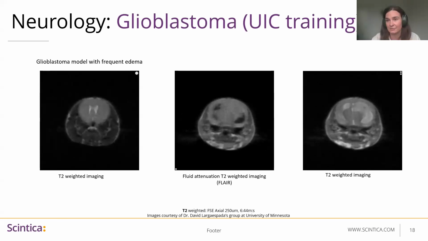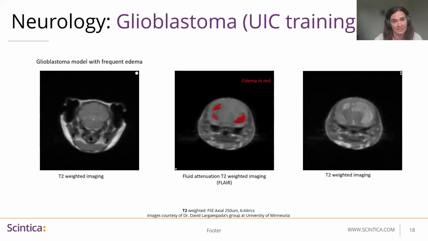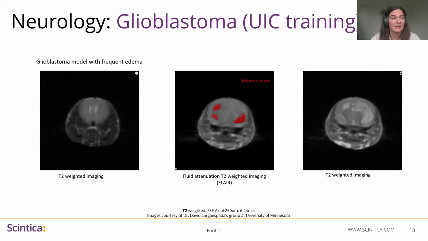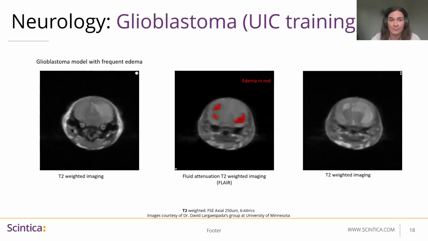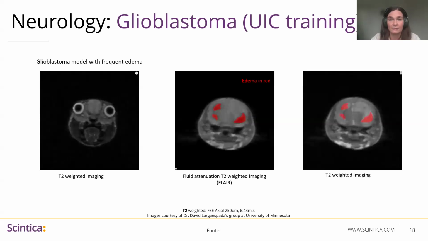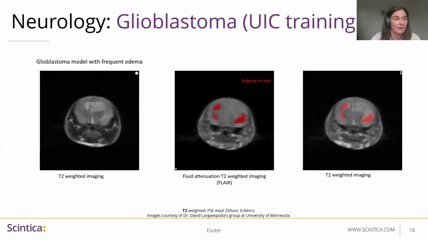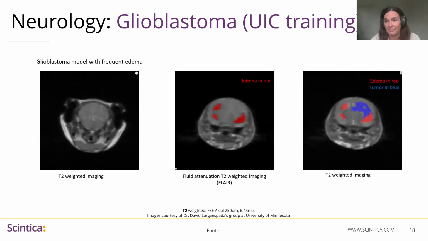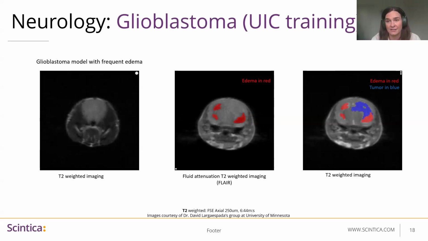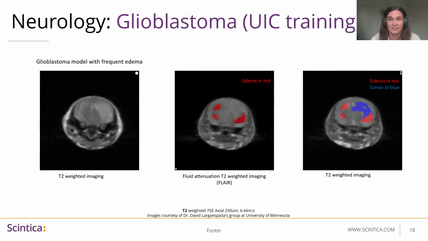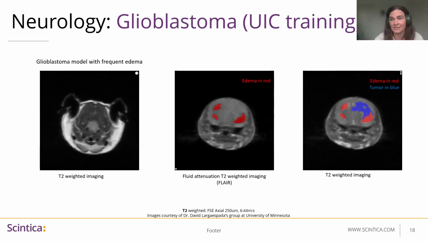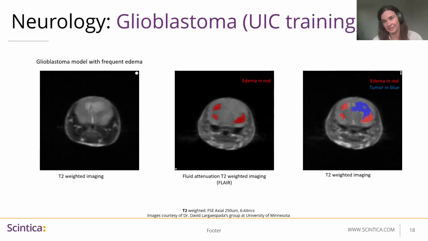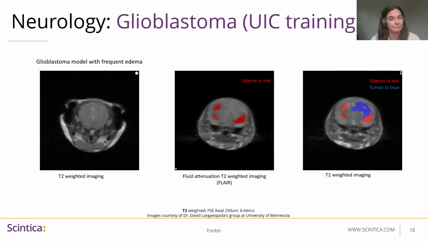So we use that same T2 sequence. We're able to suppress the fluid. And then we were able to see these dark areas shown in the center image. And then we also can identify that as edema shown in red. And then when we apply that to a T2 weighted image, one of the slices that we acquired, you can see that the edema is shown there in red. The remaining abnormality in the brain then is identified as tumor. So this is one way that you can use multiple sequences to really understand the underlying tissue pathology within your models.